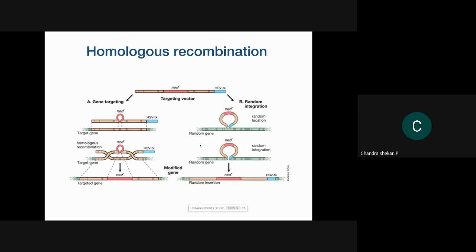frequency. So let's say in a bacteria, if you want to target a gene, insert a gene, or knock out a gene specifically at a specific site, this is the example I would like to show here. Then what you do is you pick up the DNA sequences just around that gene. For example, I want you to focus. I hope you can see my arrow here.